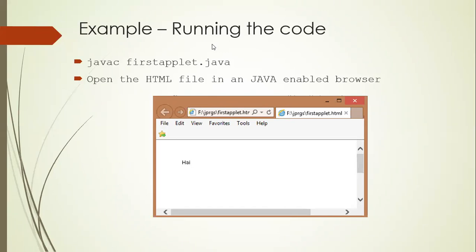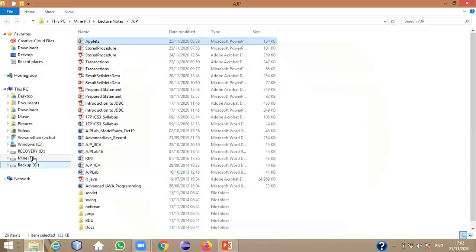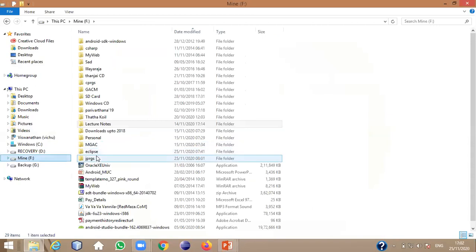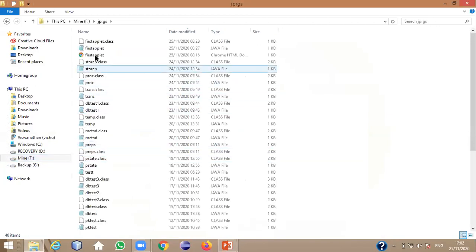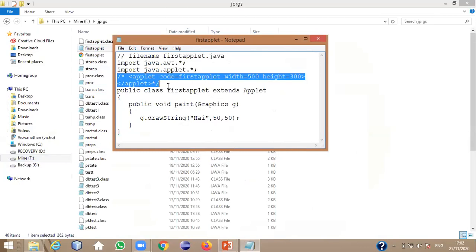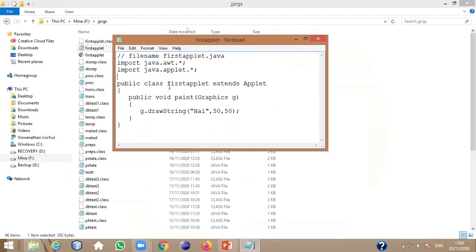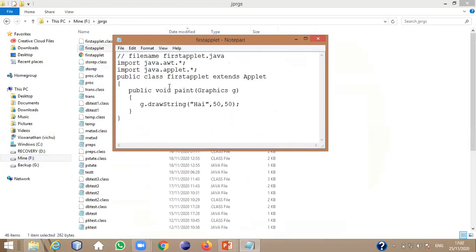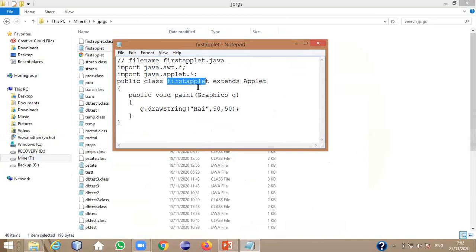So I will show my default program folder where I have the Java applet program. For time being, you just forget this. So this is the Java program, the file name first applet.java. So the code was there.